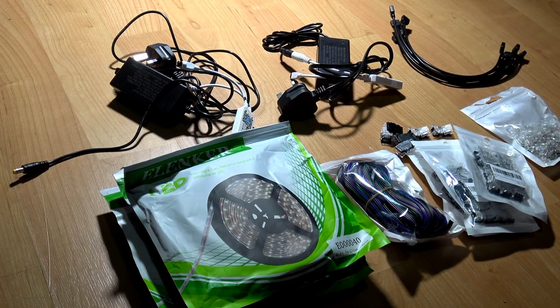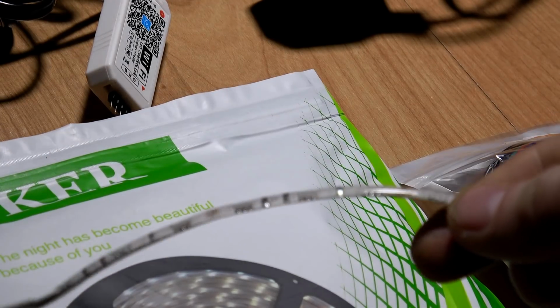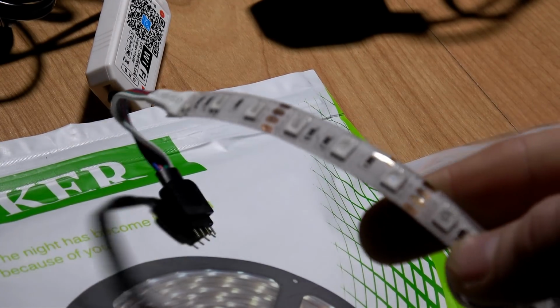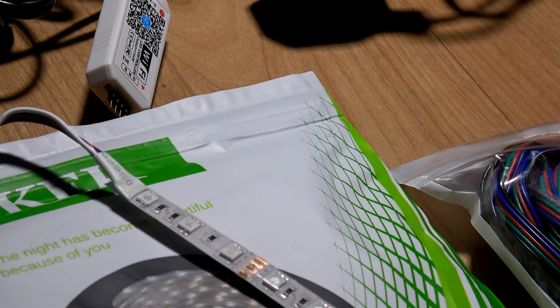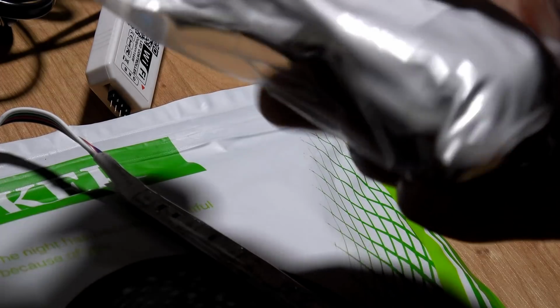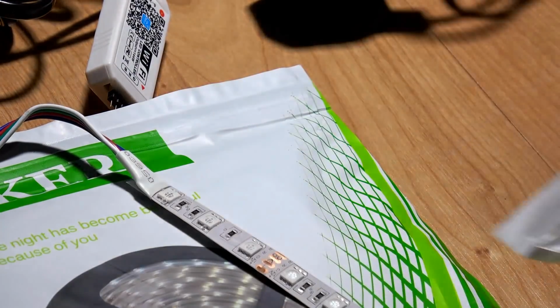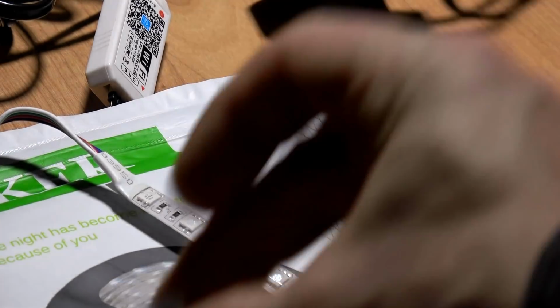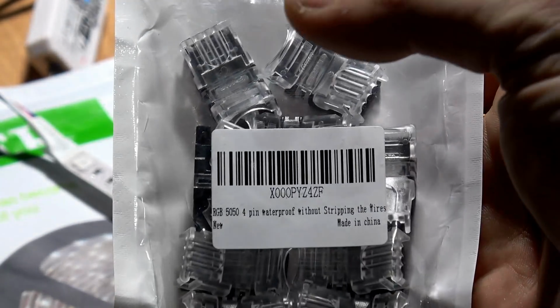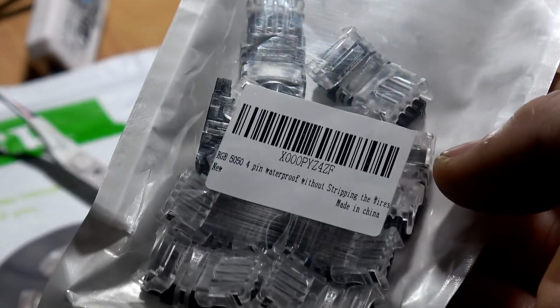Okay, so this is everything that I'm going to be using for the tarantula room lights. These are the LED lights, 5050 RGB, and these are the waterproof LED lights. I've also got some extension cable right there, and these clips right here. When you buy these clips, make sure you get the waterproof ones. I've made a mistake and it didn't fit the lights.